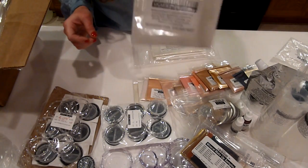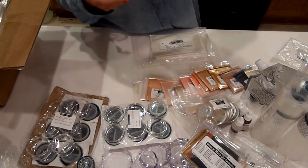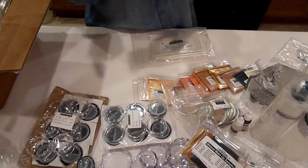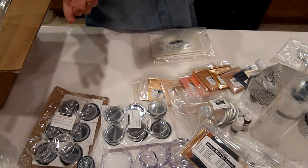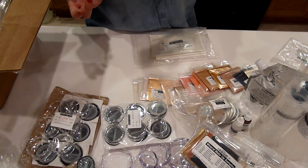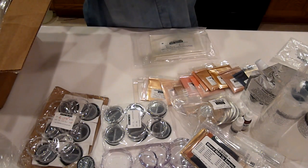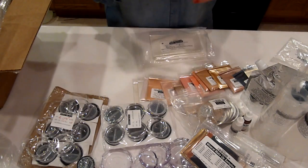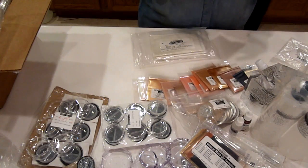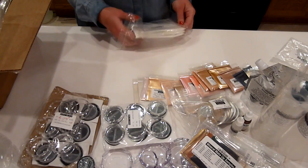And then this is My Mix Press It Base. So obviously I didn't get a very large amount of this, but I can make some type of base also. This has cerussite mica, calcium carbonate, zinc stearate, kaolin clay, silicon dioxide, allantoin, which I don't have that, and carnauba wax, which that's part of what makes it stick together. But I do think I could make a base with some of the stuff that I have if I needed to. But I'll probably just order more of this if I decide to press a lot of stuff.